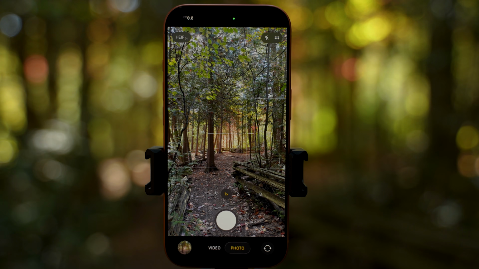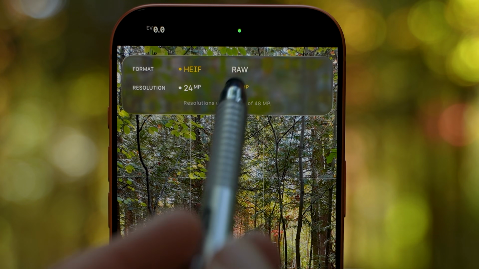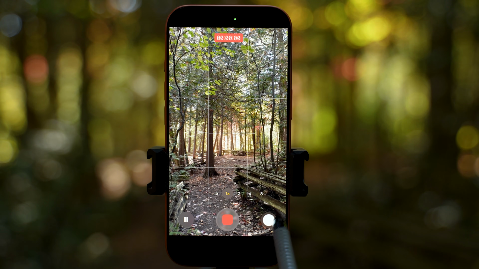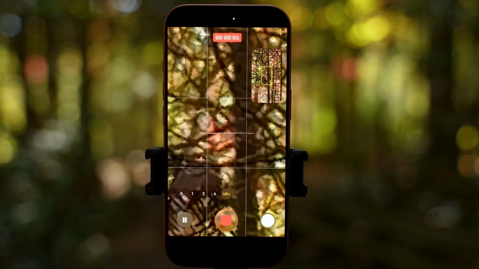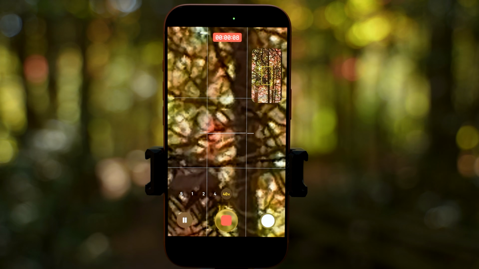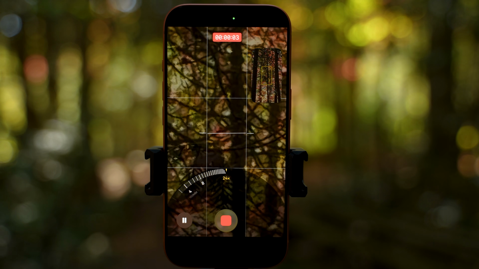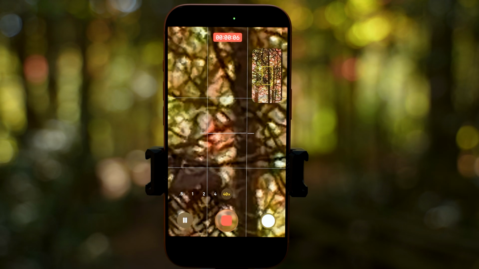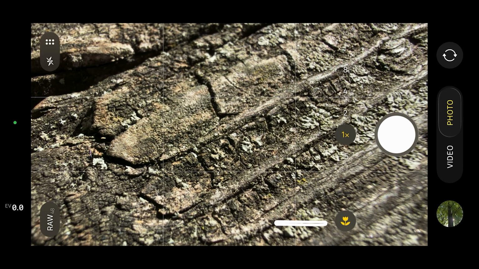Let's take a look at photo mode, as there are some things to point out as well. First of all, here is where you can switch between HEIF format, RAW, and photo size. One thing to mention is that if you film a video in a video mode and you need to reach even bigger digital zoom, film it here in photo mode, as you can reach up to 40 times digital zoom. In standard video mode, it's going to be only up to 24 times. I would only use it if I had to record something far away, as the quality will be very poor, very pixelated. Macro mode is here as well, as you can take macro shots.